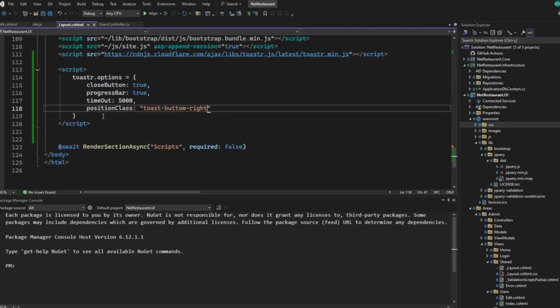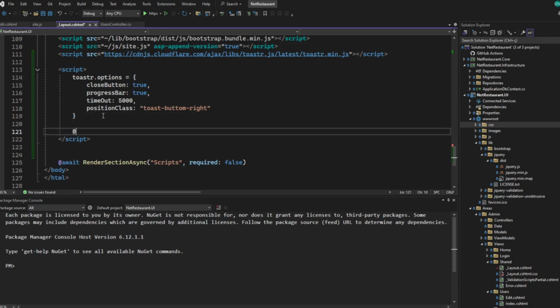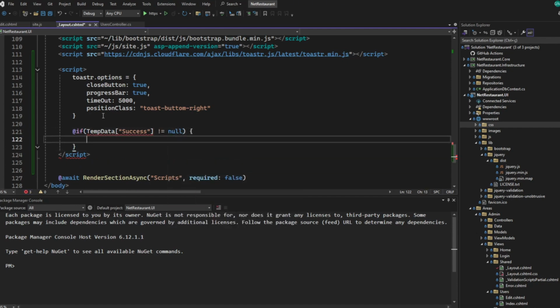Okay, let's now check if our temp data success is different from null. If it is different from null, we will display a text with our toaster.